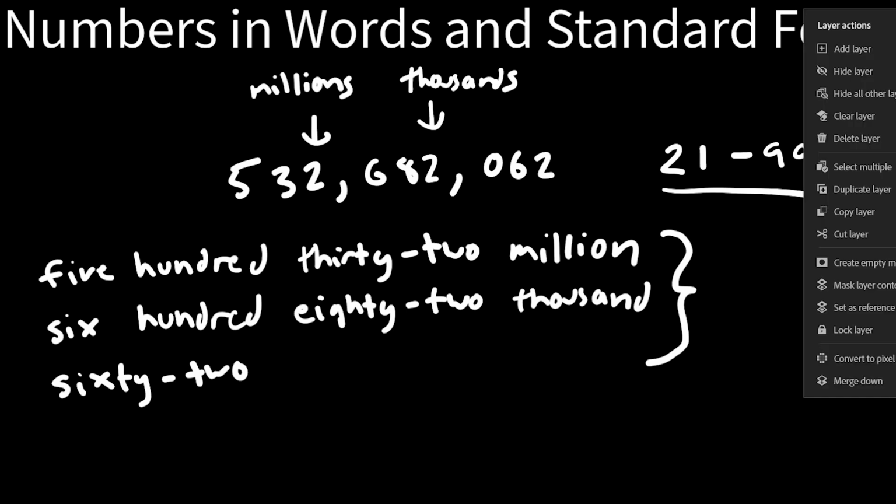Now, the last thing you probably should know is how to do the opposite. How would you go from words to standard form? Standard form, again, is just numbers as their standard form. Simply put, these are all numbers in standard form. All 3 of these are examples. So how would you go from wording back to standard form? Well, let me write an example of a number in terms of words.